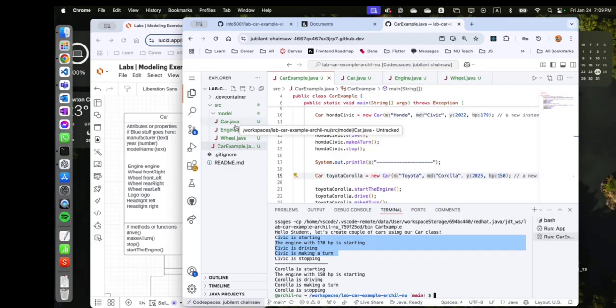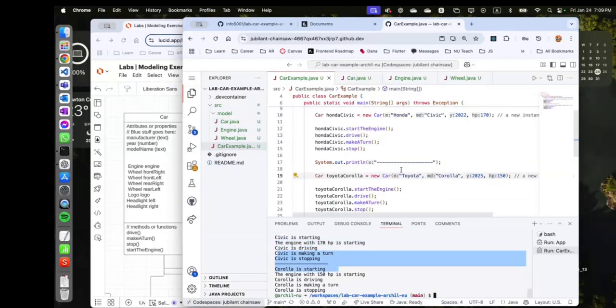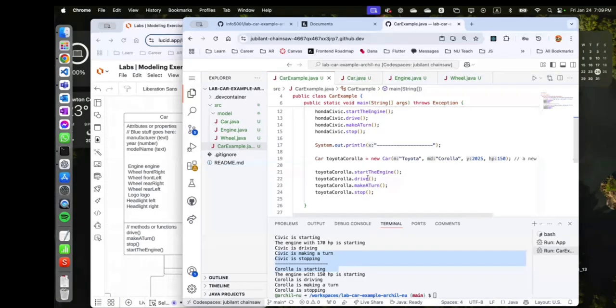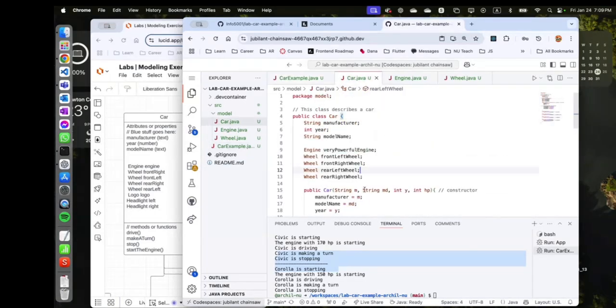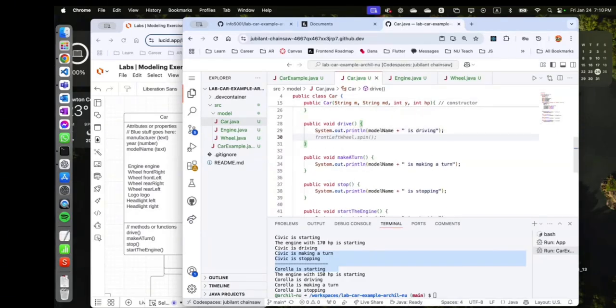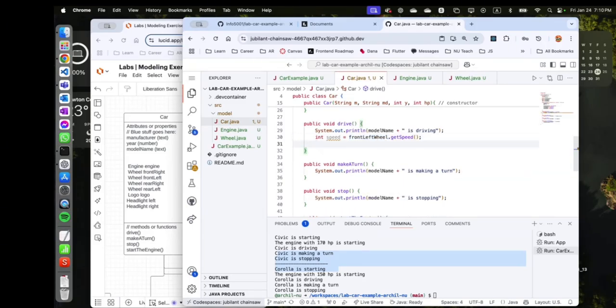But the trick is just to wire things properly. Right now in the main code, I don't mention the engine at all, right? But when I'm creating a car, the car knows to go and pick this stuff. And then finally, when I'm driving, I can do something like this. So speed, and let me pick the first wheel, okay? And system out, the speed of the car is something.